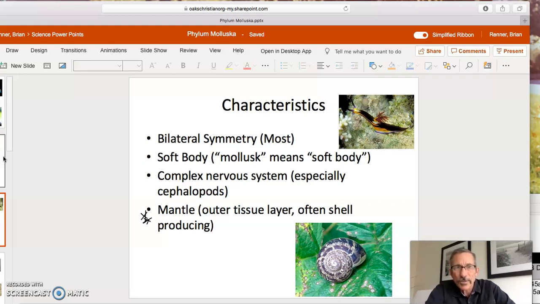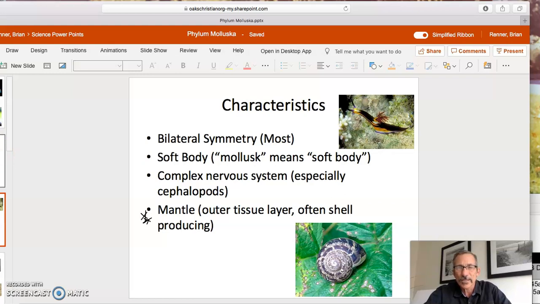So that's an abalone. All right, so characteristics that are most common within this group is we have an animal group that is mostly bilateral. And if you remember what that is, if an animal has bilateral symmetry, you can cut it lengthwise and you get two mirror images. So we would be a great example of that. In this group, the most obvious would be maybe like a squid or an octopus. If you recall, when you see something with two eyes, a lot of times that's a pretty good hint, without even looking at the rest of the body, that something's got bilateral symmetry.